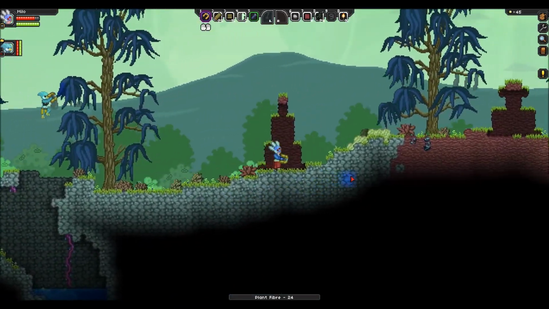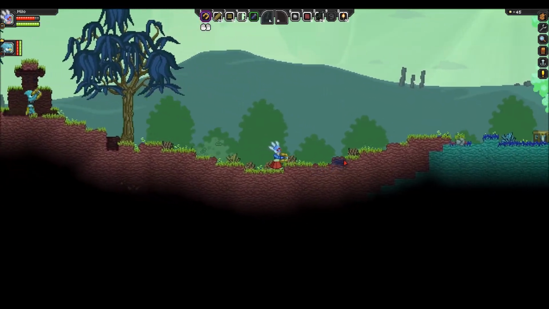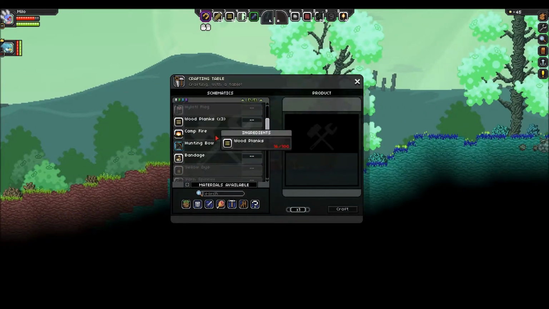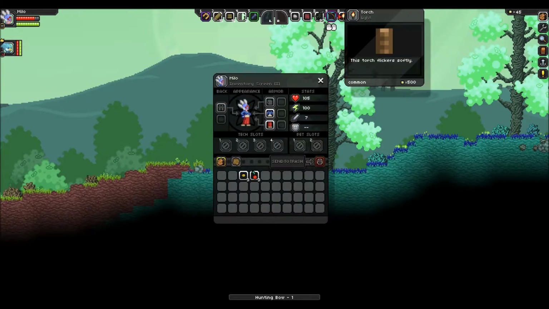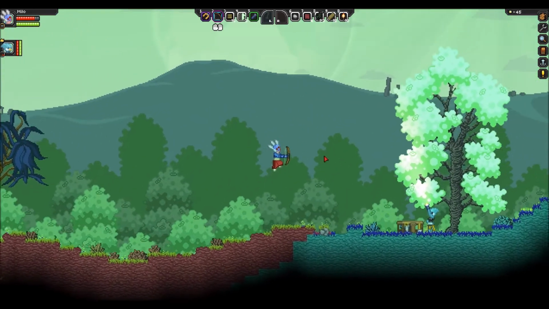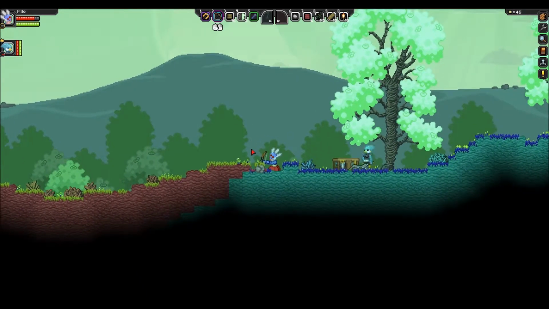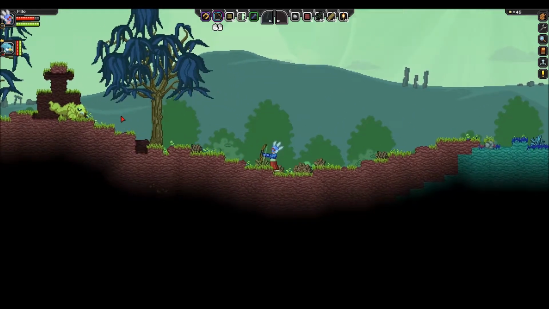Let's head back to wherever we put our benches. There it is. Let's craft us a bow, right? Okay, we got a bow? Bow craft. And we need to find some meat. That means we gotta shoot something down. First, hold on. I have to reorganize stuff, man. Alright. Reorganize stuff. There we go. Okay, I see it.